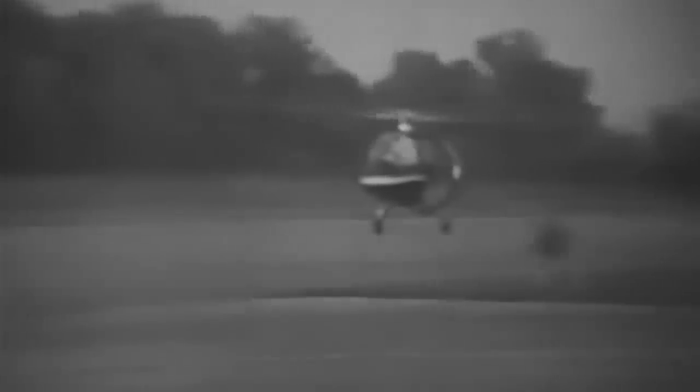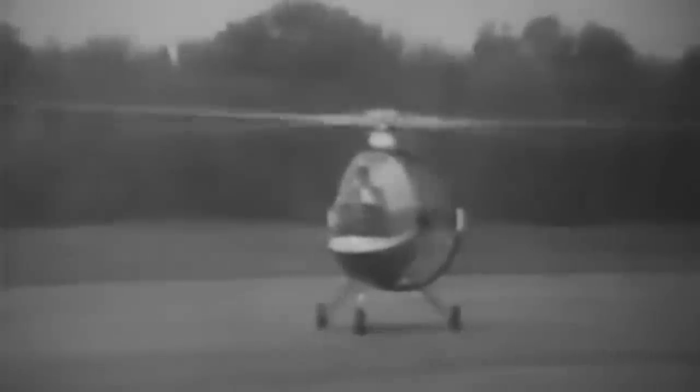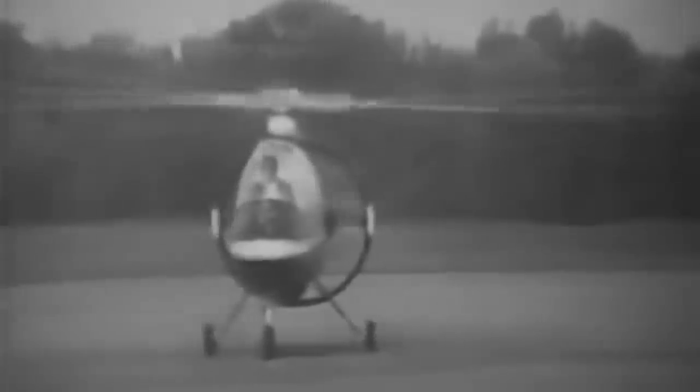As testing progressed, the fan size was increased from 1.2m to 1.5m and finally to 1.8m. This prototype showed the desired performance — it could confidently hop into the air vertically and had enough power to cruise at close to 200 km/h. It also had a low stall speed and could fly at 40 km/h under full control.